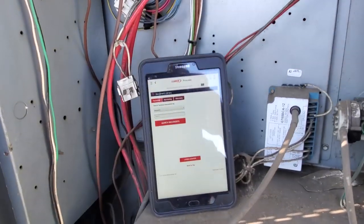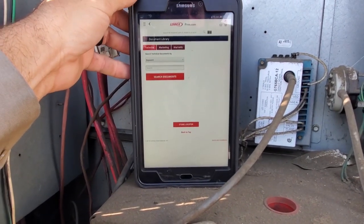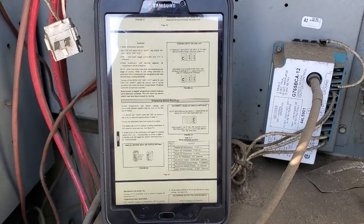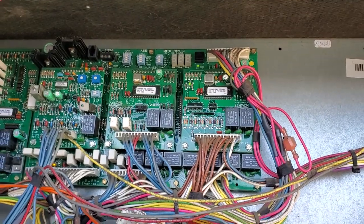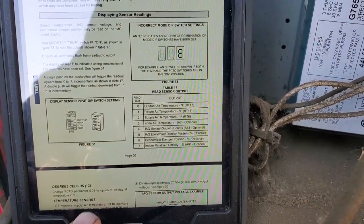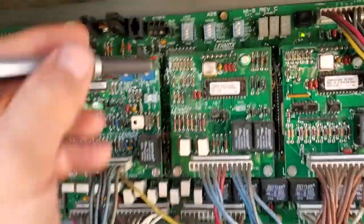I'm using the Lennox Pros app — a great little app. If you don't have it, I suggest you download it if you work on Lennox units, because you can find OEM parts diagrams and all the documentation you need. Look it up on the Play Store or the Apple App Store. I found the manual for the M16 circuit board and found a tab that says 'display sensor readings.' Here are the sensors. I'm going to flip the dip switch that says temp, like I did earlier, and scroll through these to figure out what the sensors say right now.